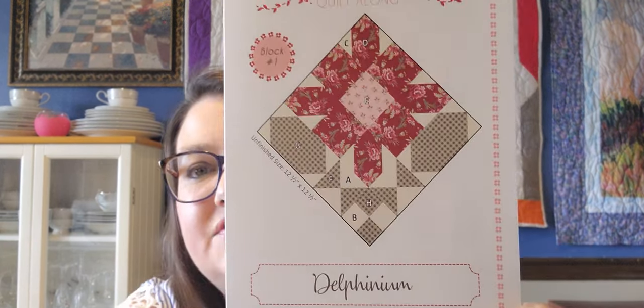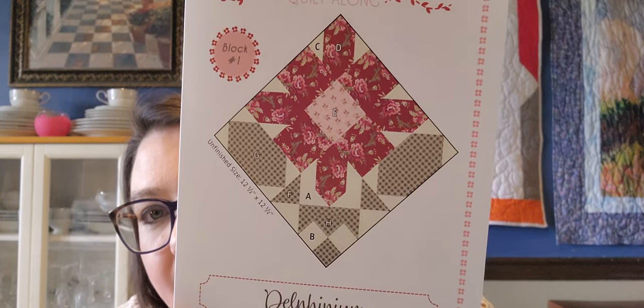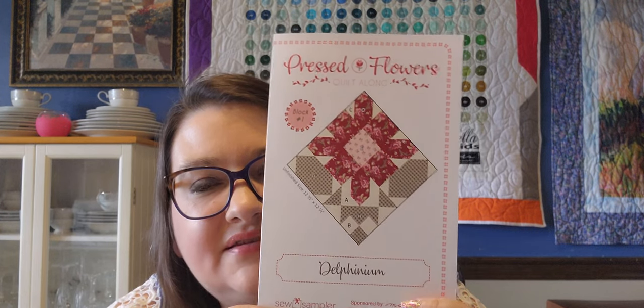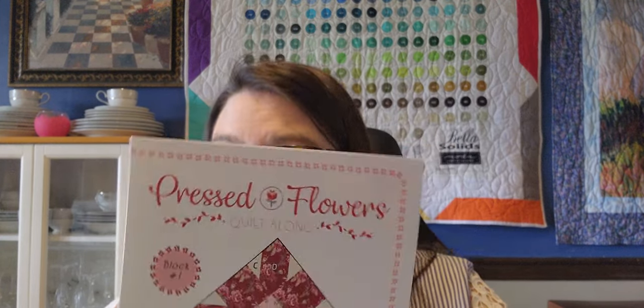And then this is the new block of the month they're sending. The Delphinium block. I like that. Now I know they will have kits with this. They don't have them yet. They said they won't be in until May. I'm debating whether I want to get the kit or not. I think I might, but I'm not sure. I do like to get the kit because it comes with the finishing instructions. So as I'm putting these blocks together, I know how it's finished and I can cut as I go instead of waiting till the very end and putting it together.